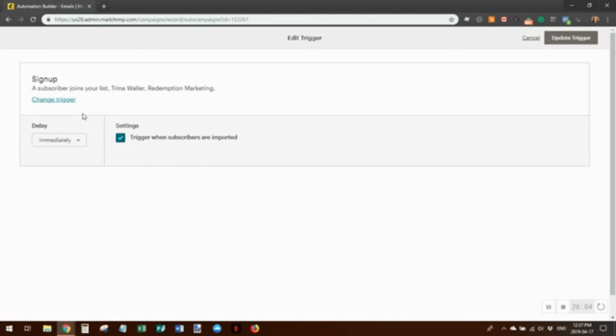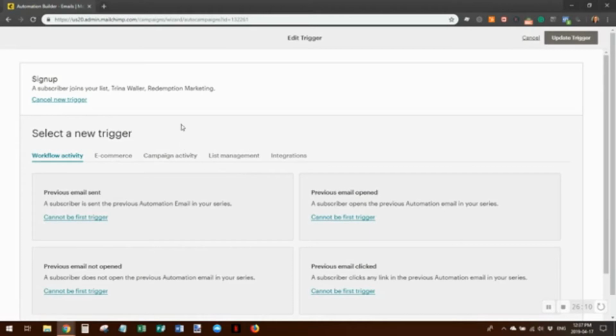So depending on what you're sending out, you're going to want to change this a little bit, but you'll see it is very, very limited. So we can change or create a new trigger. You can't send it based on a previous email because it cannot be the first trigger, but MailChimp is fairly intuitive in the sense that they will give you information on what you can and cannot do. So if you want to be doing something, they'll say, nah, you can't do that in our program or platform.